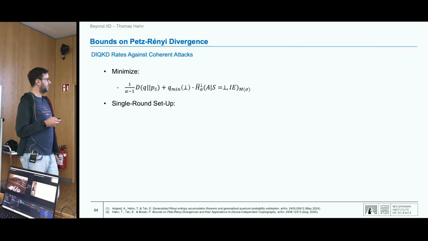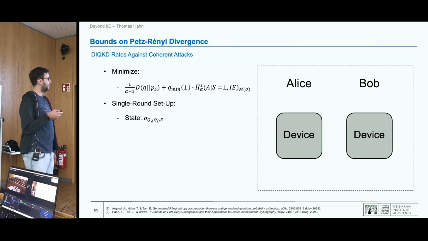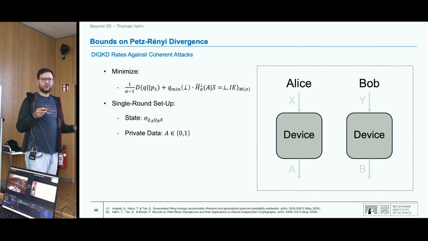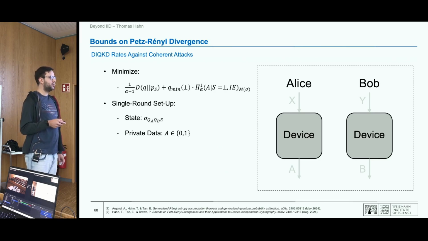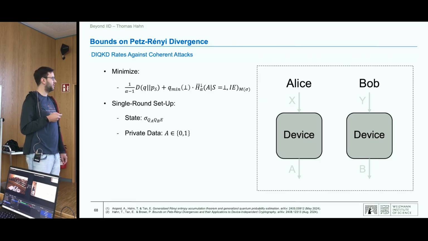So let's consider a specific QKD setup. This is the most standard one. We have two parties, Alice and Bob. They have some device. They feed an input into the device, and they get outputs. Here, the private data is Alice's output. For those wondering why there's this asymmetry, basically for most QKD protocols, you want Alice to generate a random output, and then you want Bob to reconstruct Alice's output. So only Alice's output really needs to be random, and then the goal for Bob is just to get it.